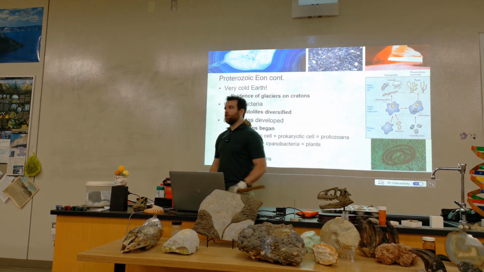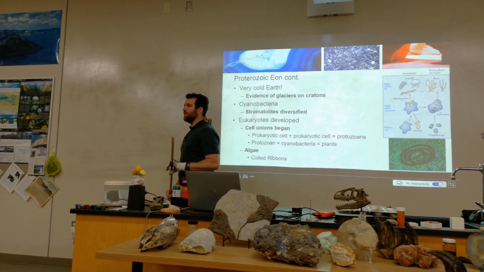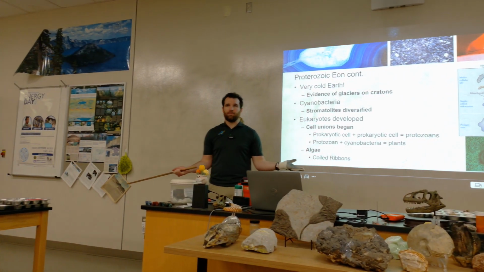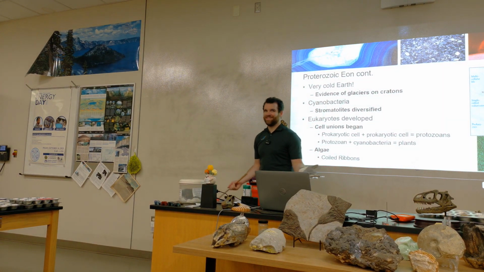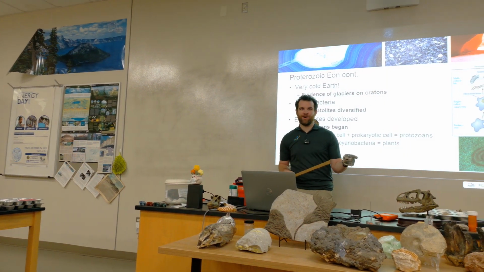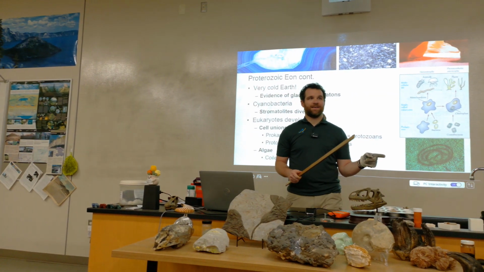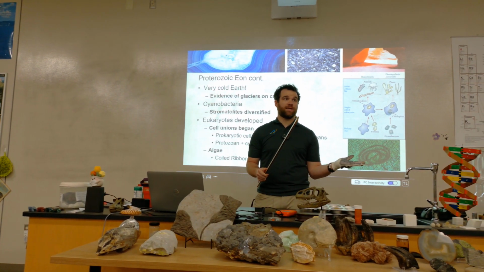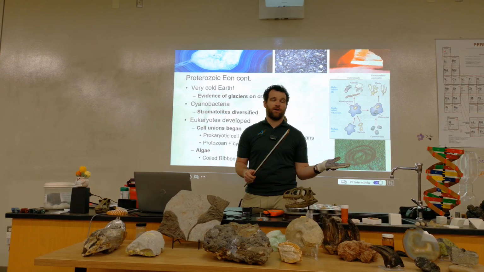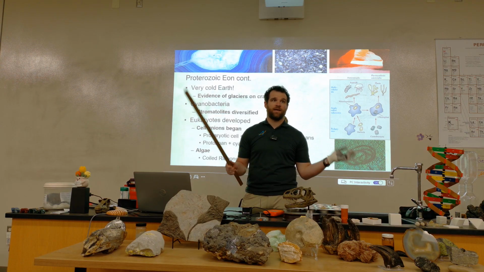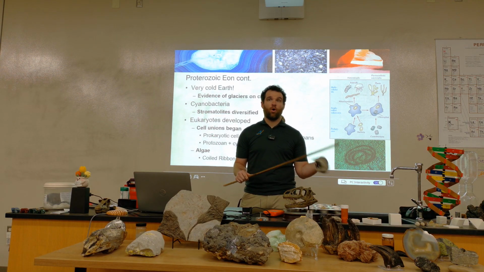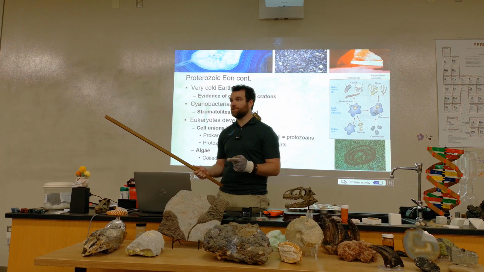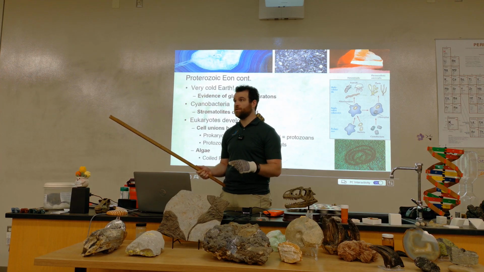Now, in the Proterozoic, our environment became very cold. Why would that happen? The oxygen is doing what? It's making it too cold because it's replacing the greenhouse gases in the atmosphere. As those greenhouse gases are getting sucked in by something. What's causing it to become cold? Besides the oxygen, it's coming from what?